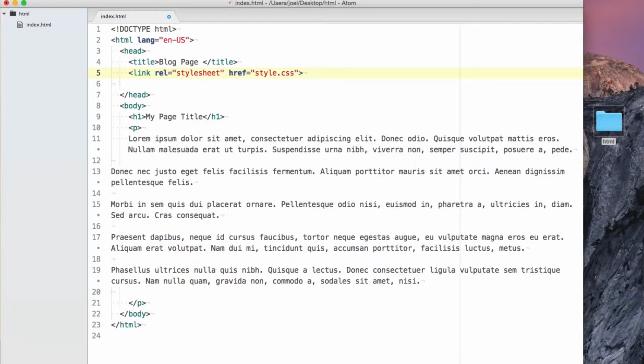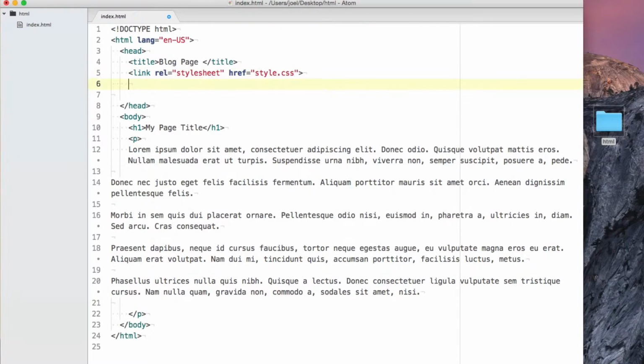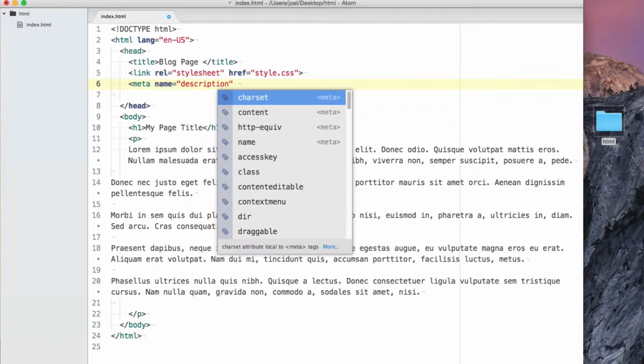The next thing you're going to want to put in there is your meta description. So we're going to put in a meta tag. We're going to do the lesser than sign, meta, and then you're going to give it the name with an equal sign, quotation mark, and then we're going to say description. This is important because it allows the search engine to know what that particular page is about. And this shows up in the search engine results page of Google, Bing, etc. So you're going to want to be specific here.